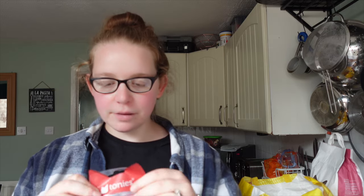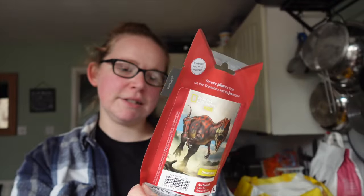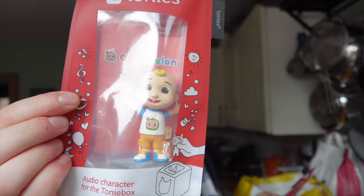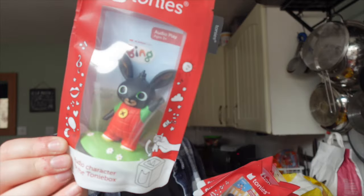These are the ones I got with it. From TK Maxx I also got a couple today. There's Frozen 2 - about 31 minutes of storytelling and songs; Jurassic National Geographic kids dinosaur - about 60 minutes; Frozen 1 - about 24 minutes; Cocomelon JJ - 65 minutes; Mickey Mouse - about 38 minutes; Blippi - 70 minutes; and Bing - 52 minutes.